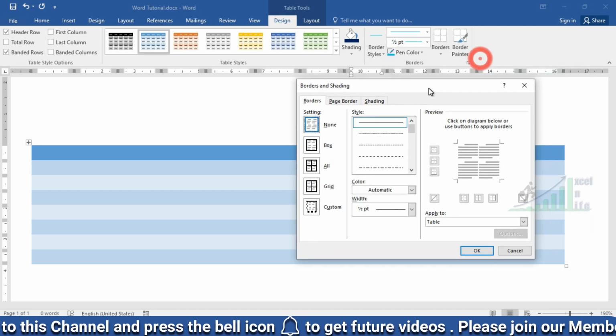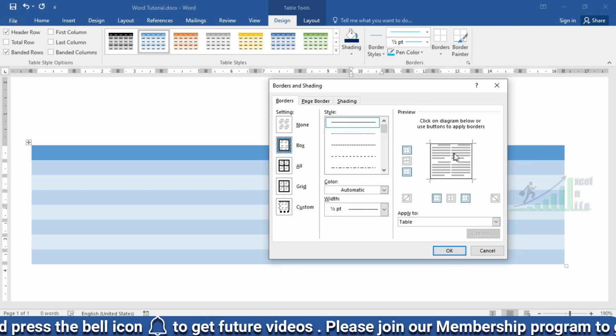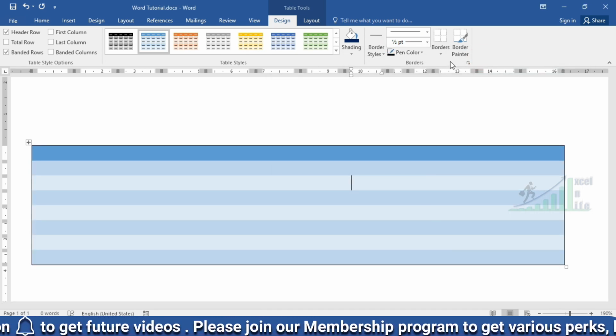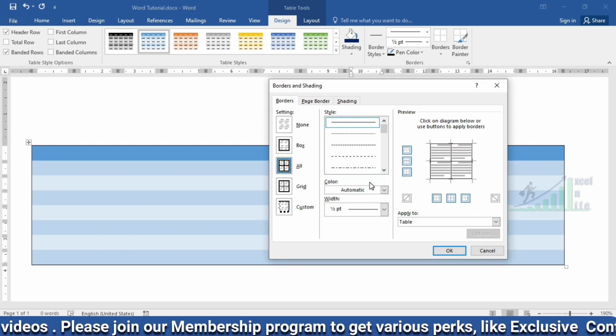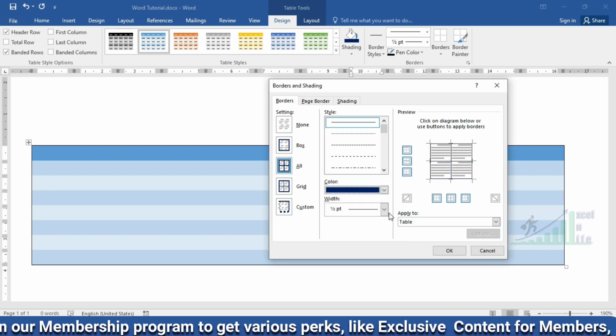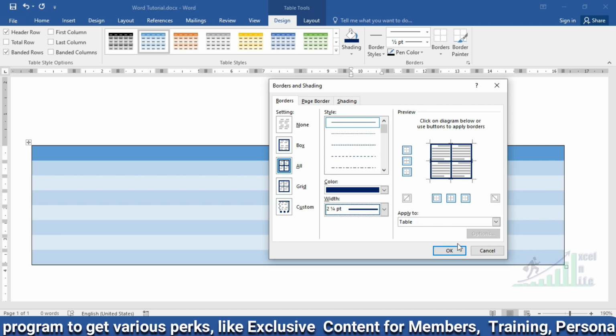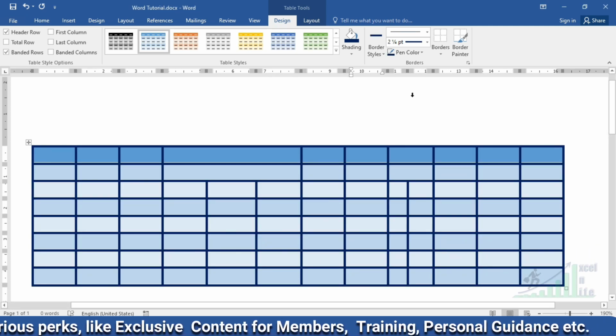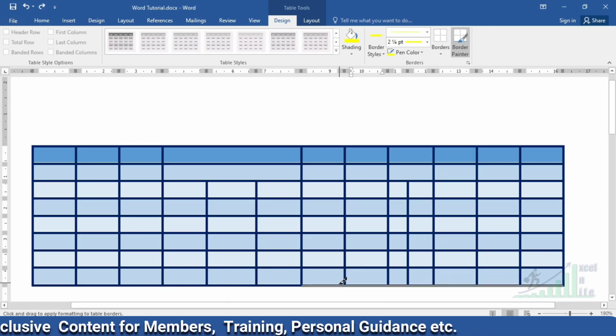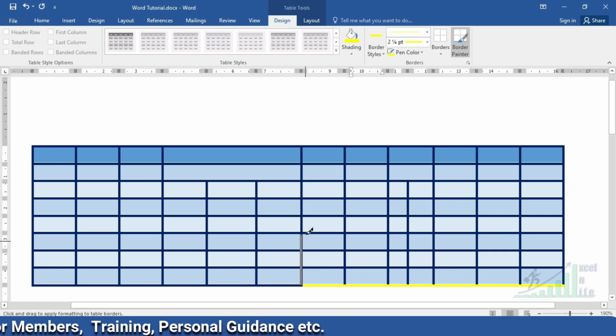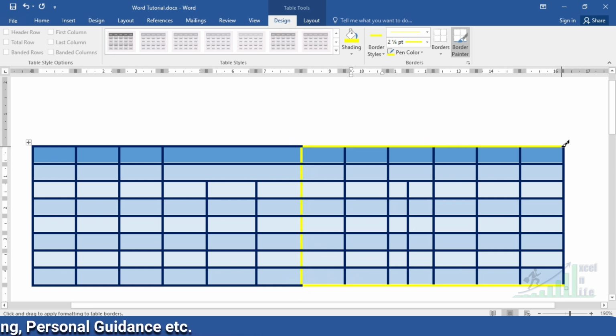Border and shading opens a dialog box, wherefrom you can select various options like border styles, width, color, etc. You can also change the shading color. Border painter applies specific formatting to a table border.